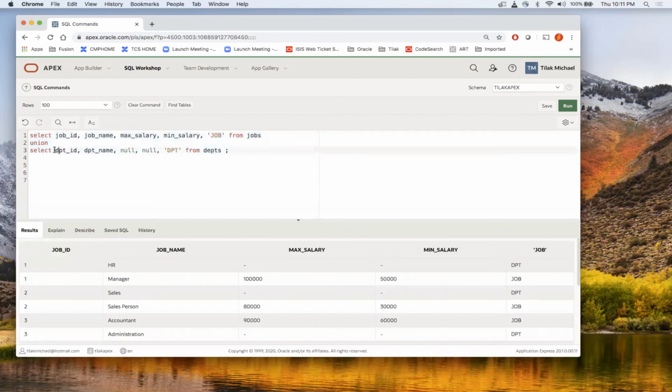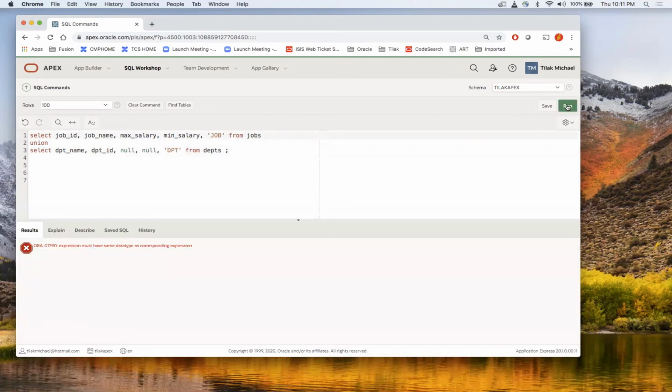Now assume I just change it to that. I'm getting the first one, I'm getting ID. Second thing, I'm getting, okay, this is that ID, this is a job name. Now it is coming here: the expression must have the same data type. Got it? So basically, there's a mismatch happening. This is ID, this is a character string. This is what happened here. Okay, now what do we do here? So instead of doing that, assume that I put this one here.